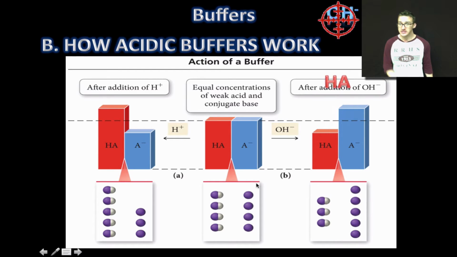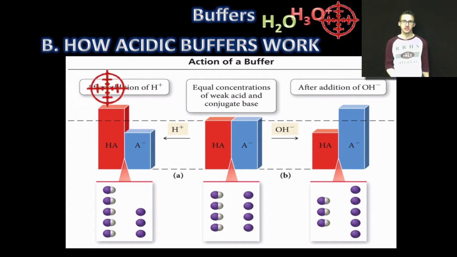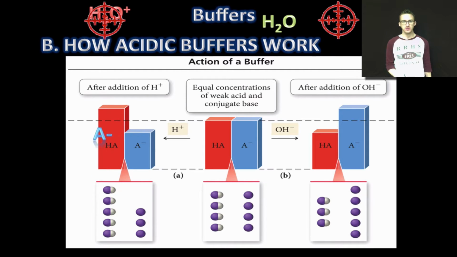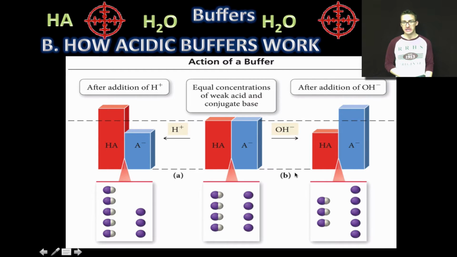Okay, so that is essentially how buffers work and the reactions that you need to be comfortable with in order to better understand how buffers work. I really like this image that's on your screen and in your notes. Imagine your buffer starts here with equal parts weak acid and conjugate base. And depending on whether you're adding a strong acid or a strong base, there is something in your buffer system that is available to neutralize that thing that was added to essentially resist changes in pH.